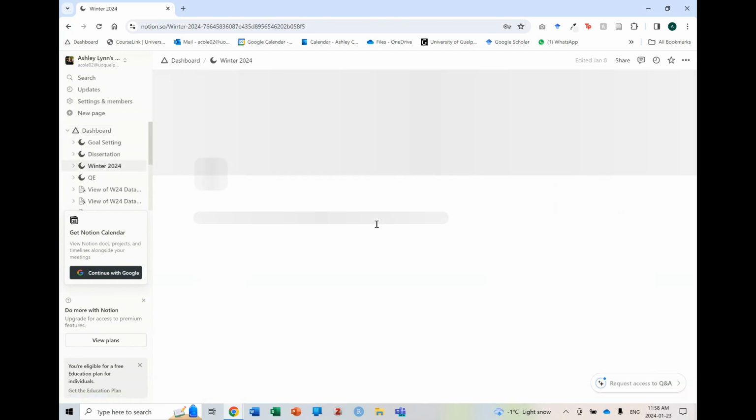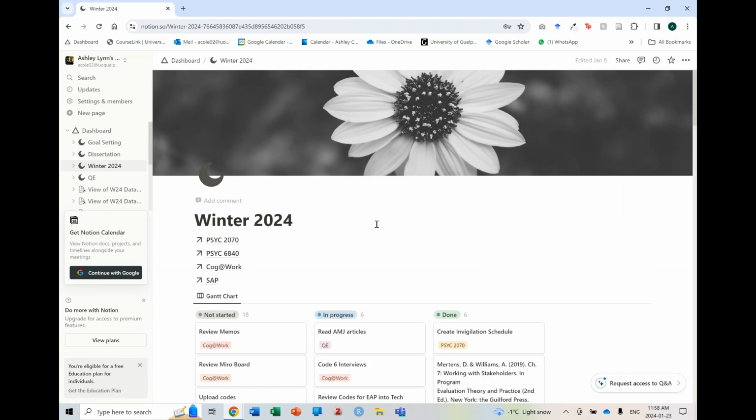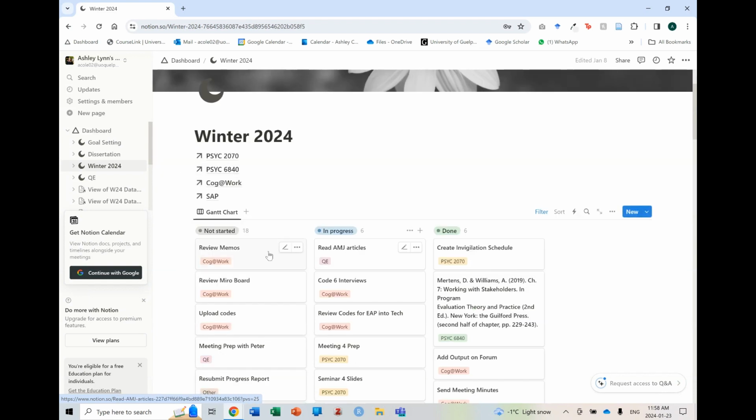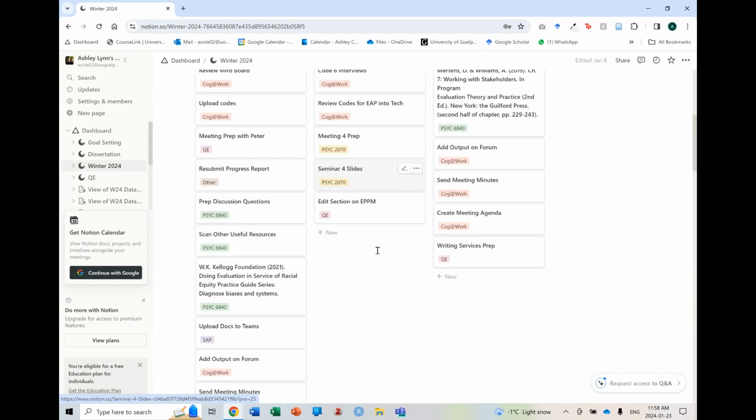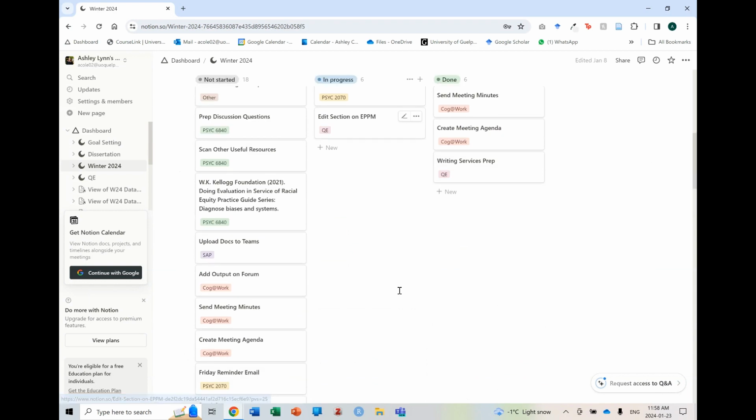And so when I click on the semester page, you'll see a similar setup. I'll have almost a table of contents of other pages, and I have the pages broken down by courses I'm taking, TA-ships, other jobs. Really, I just call this my job category, so I can filter for it if I want to think about a different project or job I'm working on. Again, as I said, I have the Kanban board that I can look at if I'm just on this page to get an idea of what I need to work on this week.